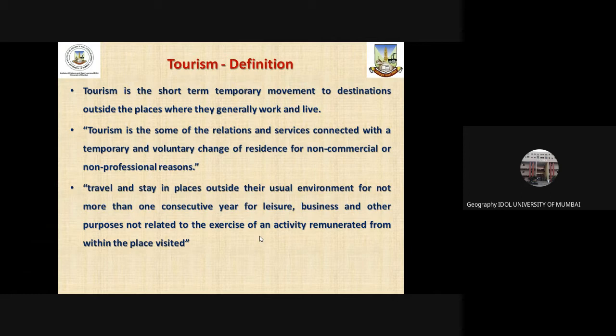And therefore, when we talk about tourism as a concept, we come to know a few important elements of tourism: distance traveled, and place of origin. It might be a place where a person is working or resides, or his own home place. Then the purpose of travel, and period of stay or duration of stay at the place of destination. These are important elements that need to be understood while defining tourism.